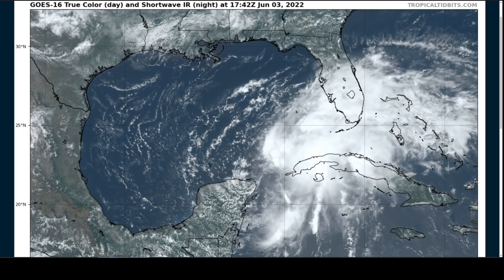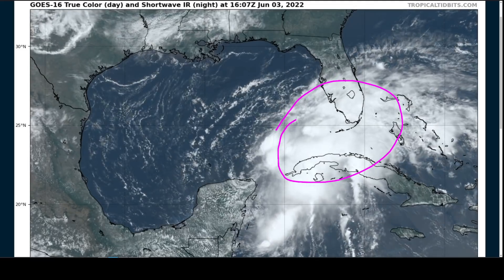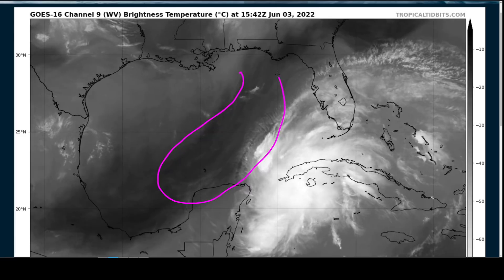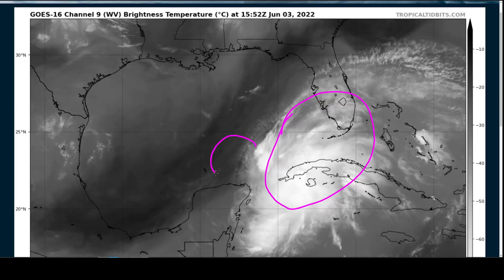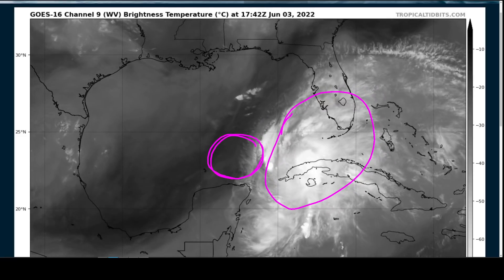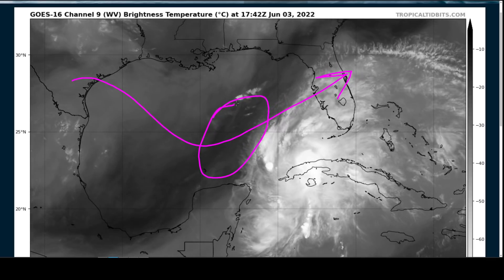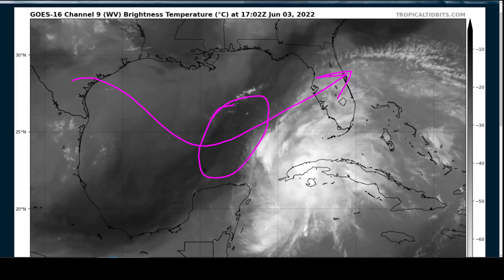But there are a lot of water-related impacts coming as rain spreads into Florida and has been falling in Cuba for a while now. If we look at the water vapor satellite imagery, there's lots of dry air on the west side, again contributing to that asymmetry, with all the weather on the east side. That dark gray color is right over the surface center of circulation, and that's likely to persist as this upper-level troughiness continues to push that dark gray area over the system's center as it moves toward Florida. This is unlikely to change during the next couple days, so we expect the system to maintain this general structure.